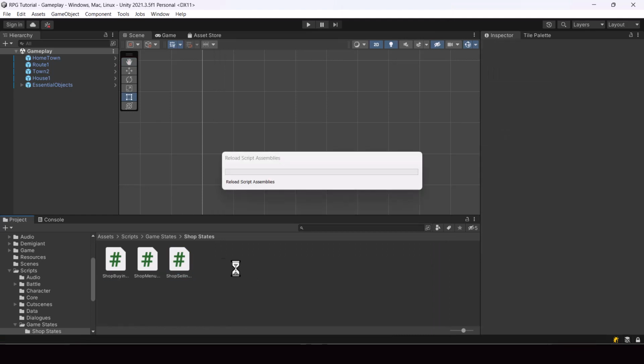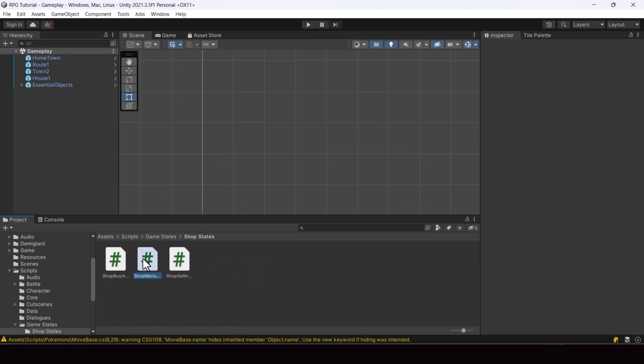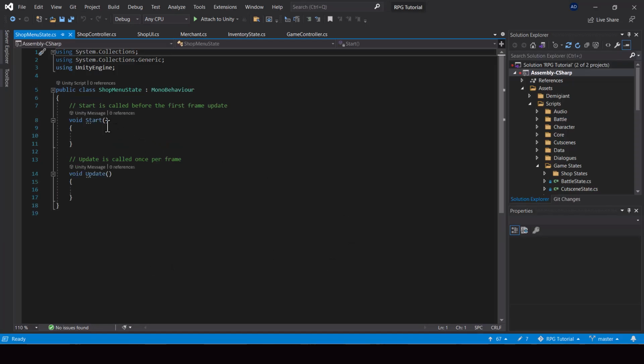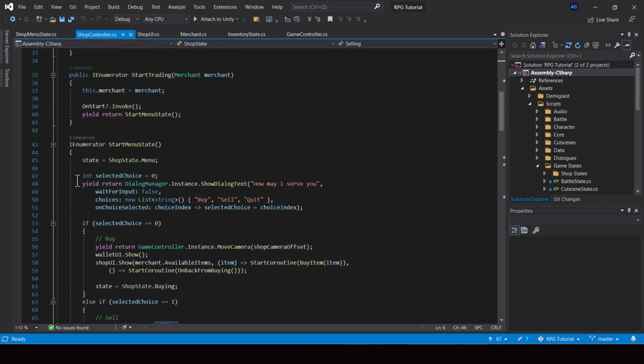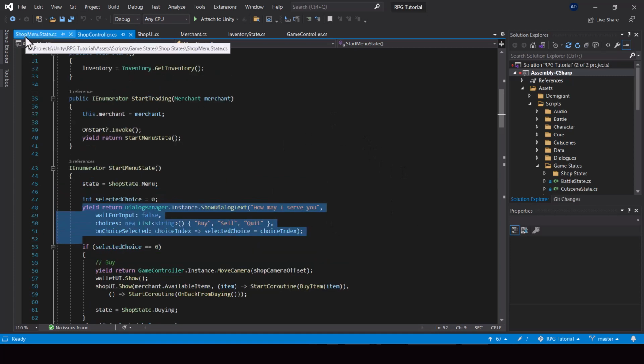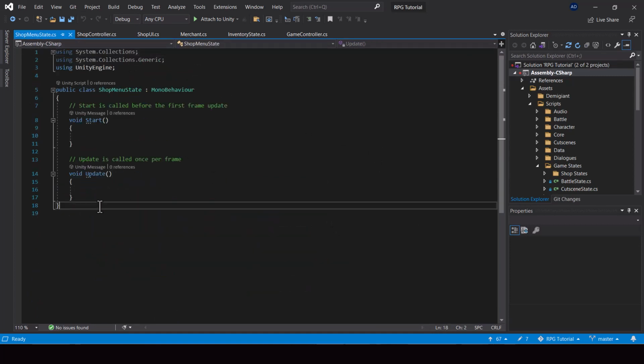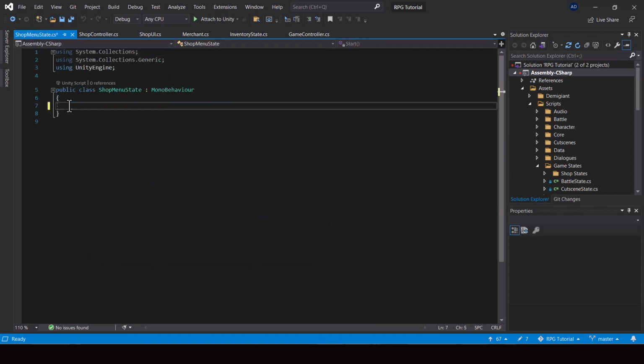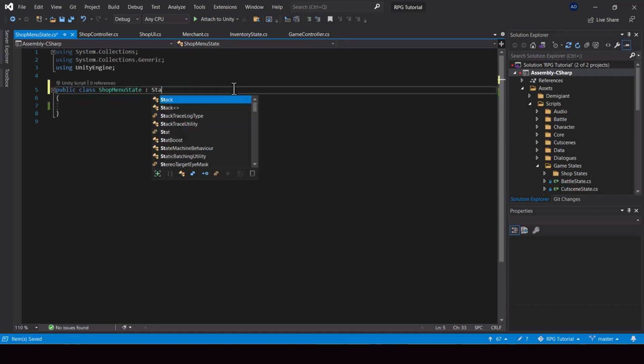All right. So I'll open up the shop menu state first. So this is a state from which we show this menu, right? So let's go ahead and implement that. First I'll make this a state of game controller.